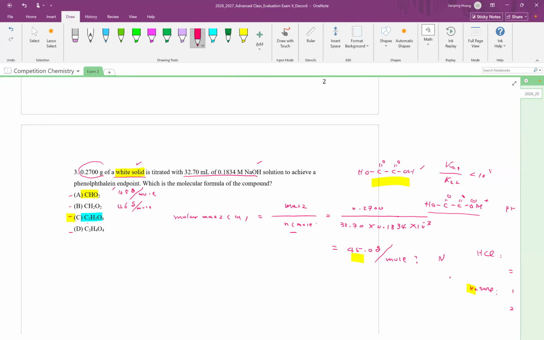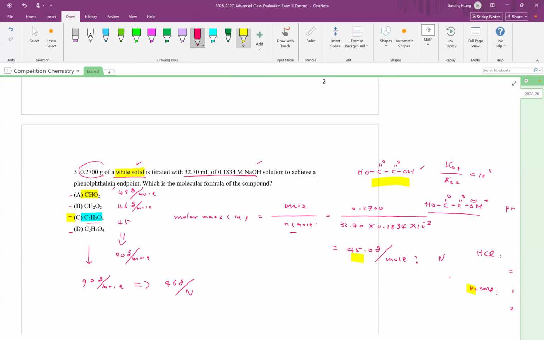Now look at this one. That one is 45. Now, its molar mass is what? It is 90. Here it's 45, molar mass is 90. Basically, you have 2 acidic protons. Okay. Now, next one, that is 92 grams per mole. You have 2 acidic protons. If you get what? You get 46.